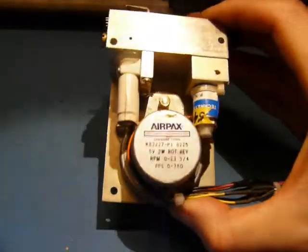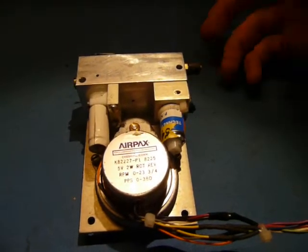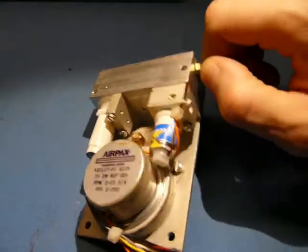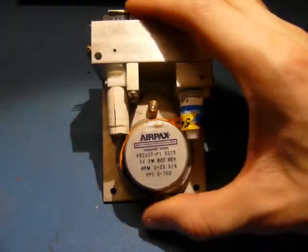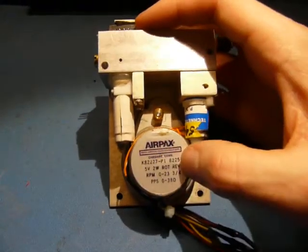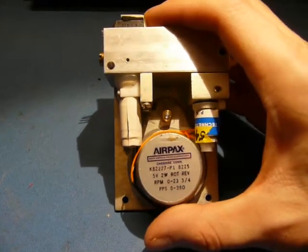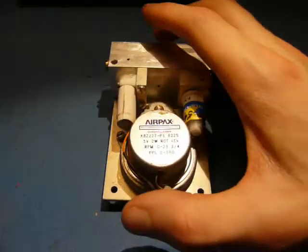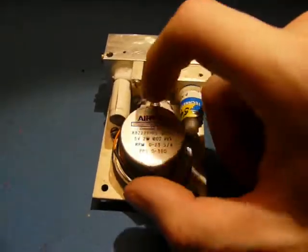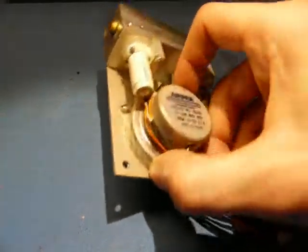Let's have a look at this thing now. It's kind of interesting because I'm pretty sure it has nothing at all to do with ham radio, despite being found at a ham radio swap meet. I'm pretty sure it's either hydraulic or pneumatic. Anyway, let's look at this motor now. I couldn't find any specs anywhere, but I did find that model number under an Ellen Co. catalog. What this is, is a 7.5-degree-per-step stepper motor connected to a 20-to-1 reduction gearbox, so some pretty nice torque coming out of here.